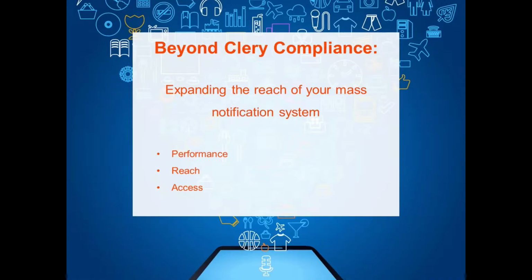When we talk about expanding the reach of your mass notification system, there are really three areas I'm going to touch on today. The first one is performance. The second is overall reach, both in who you're reaching and the modes you're reaching out via. And lastly, it's access: who can leverage this very powerful tool that you have.